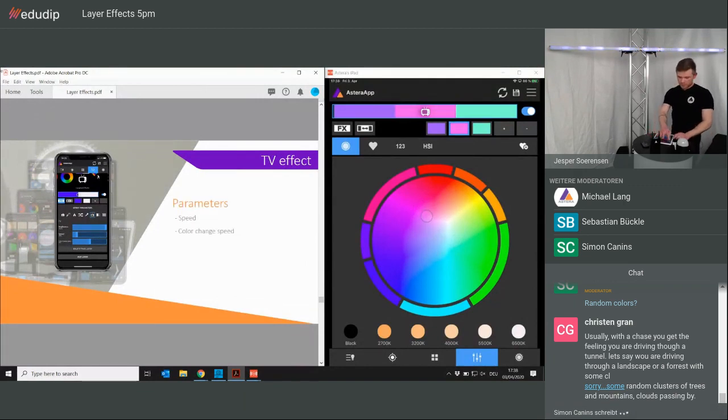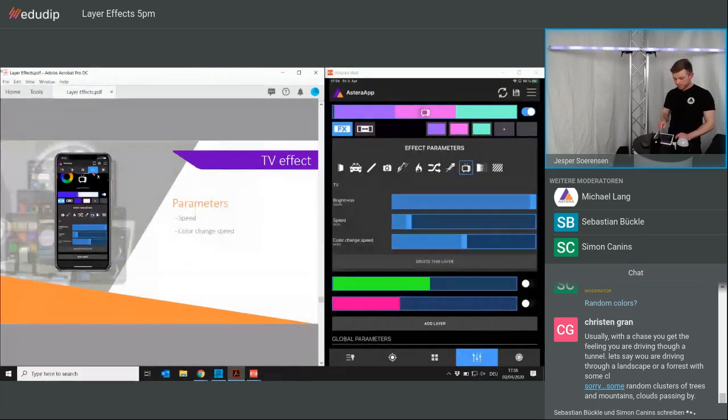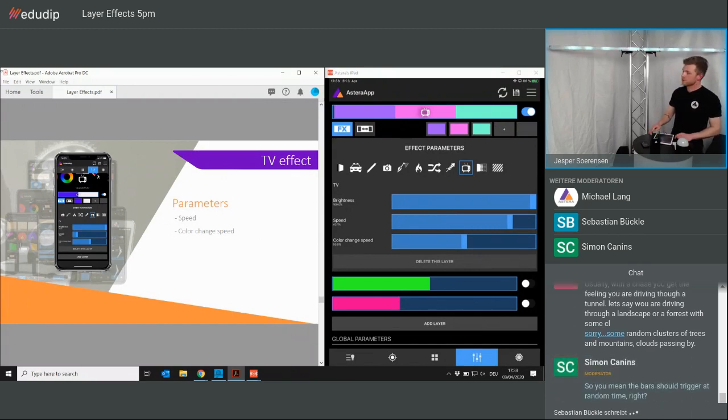So going back to the FX just up in the left corner top there, you will be able to, of course, change the speed. You will see it like that. Just make it a little bit more so it looks more like the flickering effect on the face, also depending on what you want to do. And you can change the color change speed, so it will change between different colors we have been predefined up in the top here. Also with this effect, you can of course add up to 8 colors.